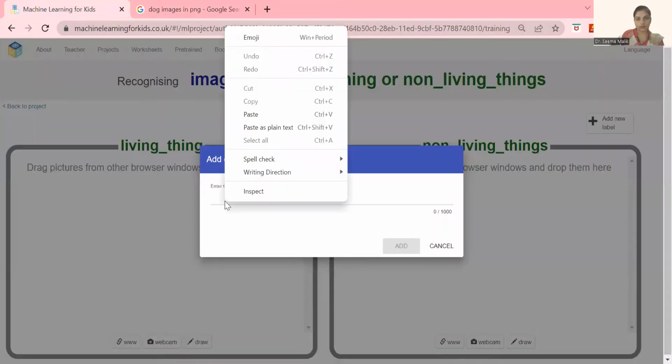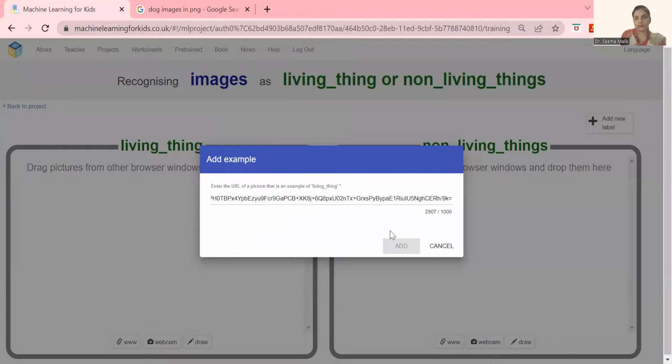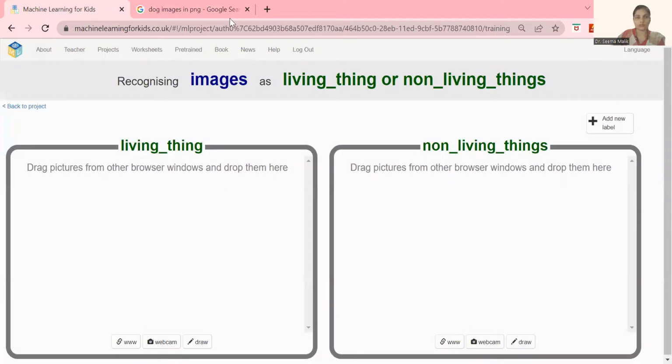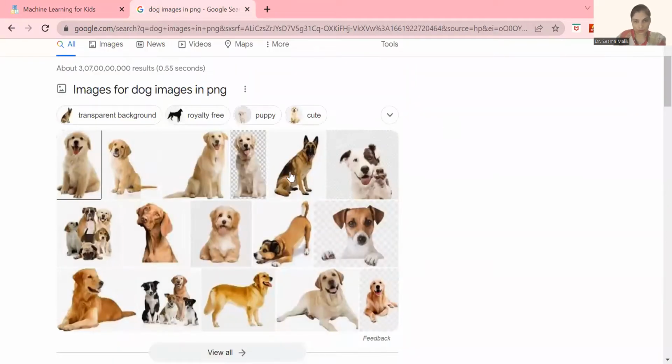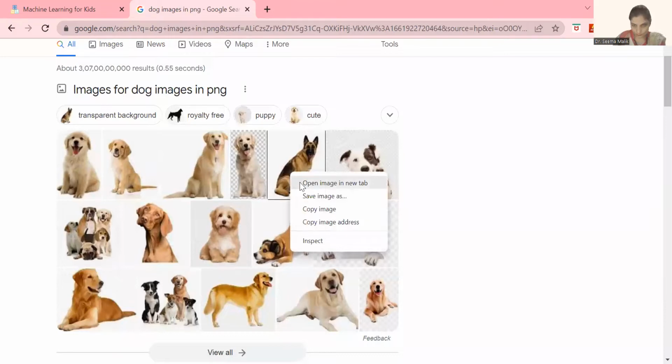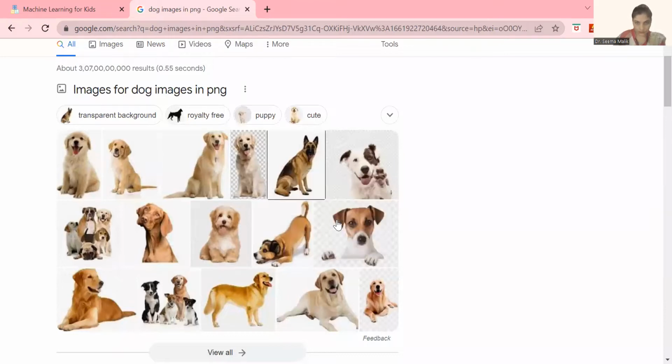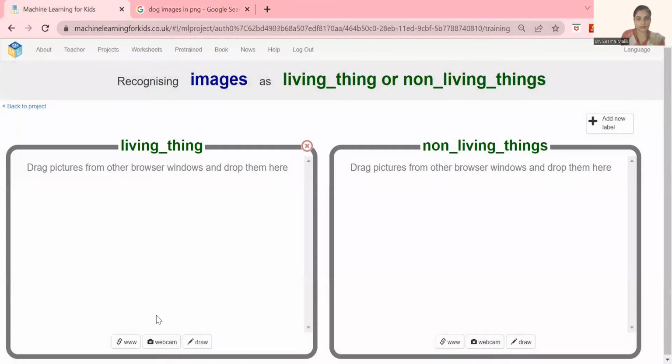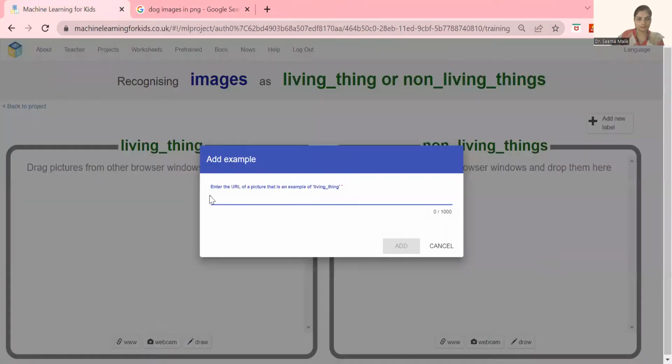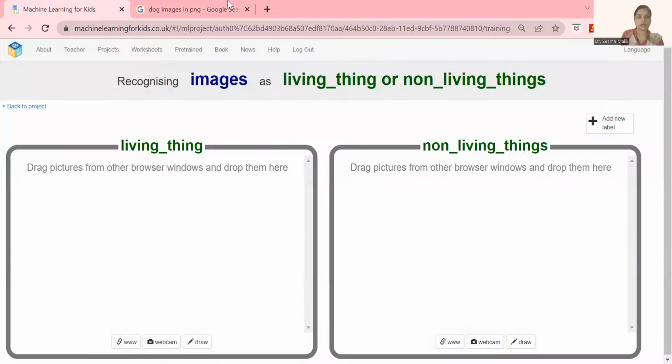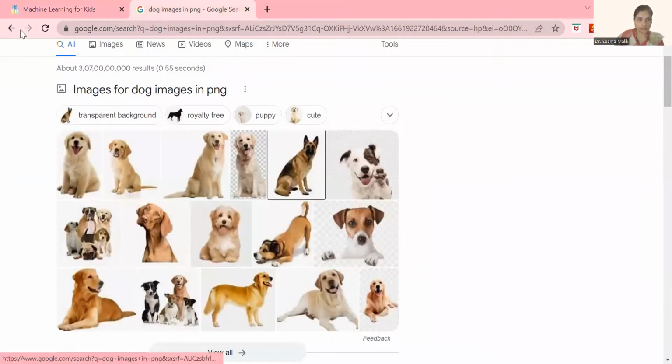Now I go to my project, and over here I paste the link and then click. Oh, the link size is really big, so this link is not supported over here. So it must be less than 1000 words. So over here, let me try. I copy image address and, okay, what if I paste it? Okay, Control V. Again, the size is big. It will not support. So we have to find other images.